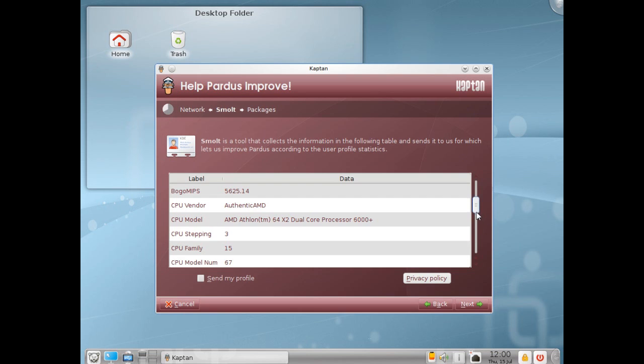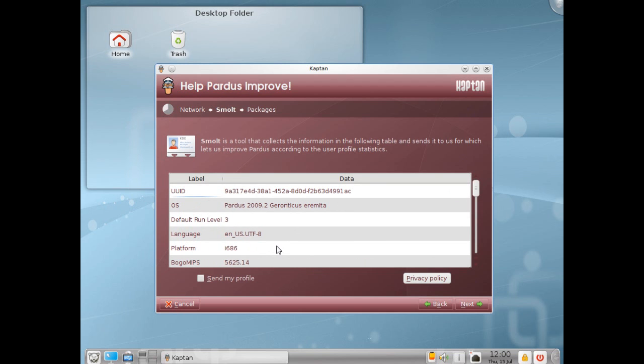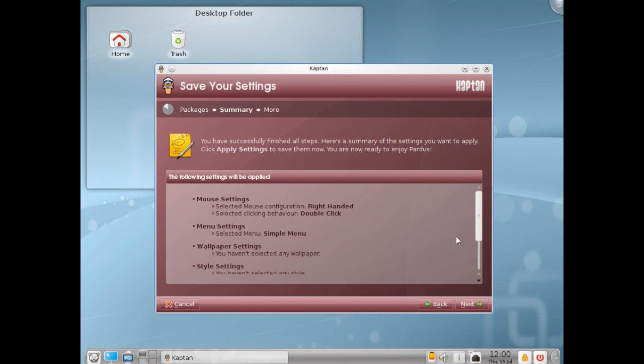Click next. You can turn on SE Linux if you want, but it's turned off on this by default. I want show updates in the system tray, and I want it to check every 2 hours. There. And there's a little summary next, and it's just going to do those changes now.